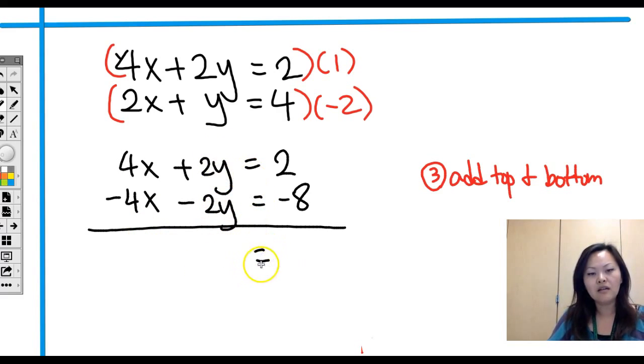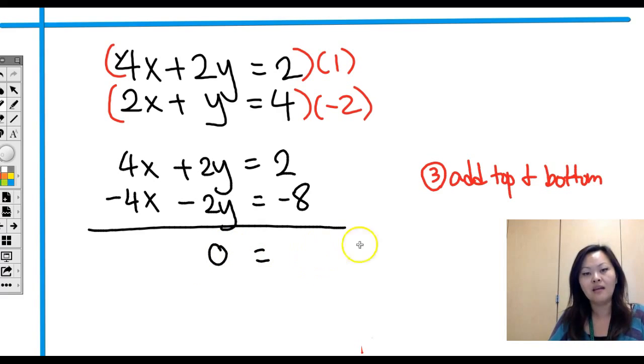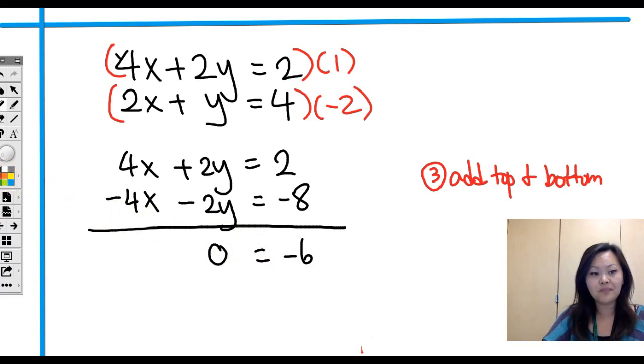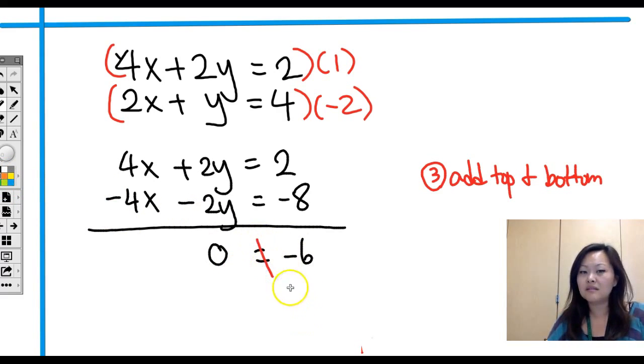But then here's an equal sign. So now I have to make sure that I put a 0 because I cannot put blank is equal to something, right? So what is 2 minus 8? Negative 6. Do you see how 0 is not equal to negative 6? But over here it says that it is equal to it. So I just say no, that's not true.